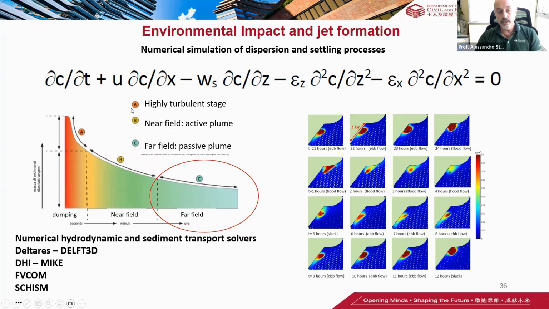So this fully three-dimensional equation allows us to provide an estimate, like this example of plume evolution. What is important, and I underline it already here, is that everything must be computed in terms of concentration when the hydrodynamic characteristics of the currents at our site are known. So U is the three-dimensional velocity. Again, I remind you that this equation is strictly valid when we consider the far field, okay? So the long time scales and large spatial scales.